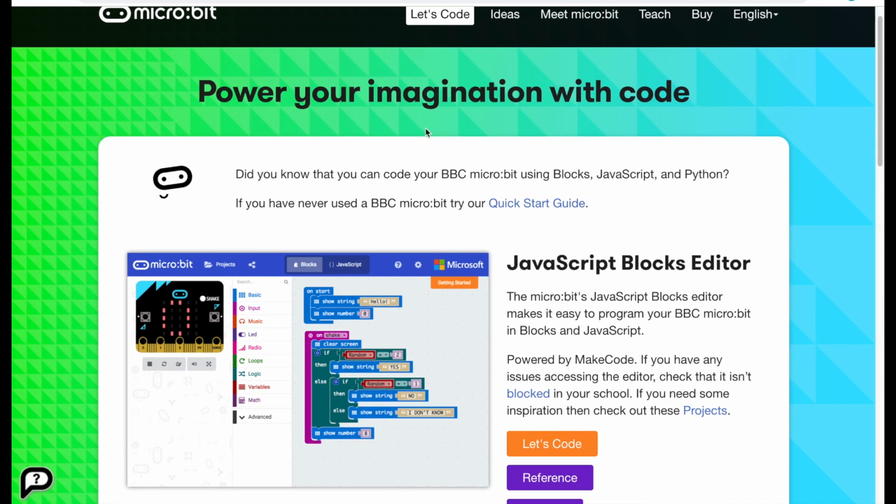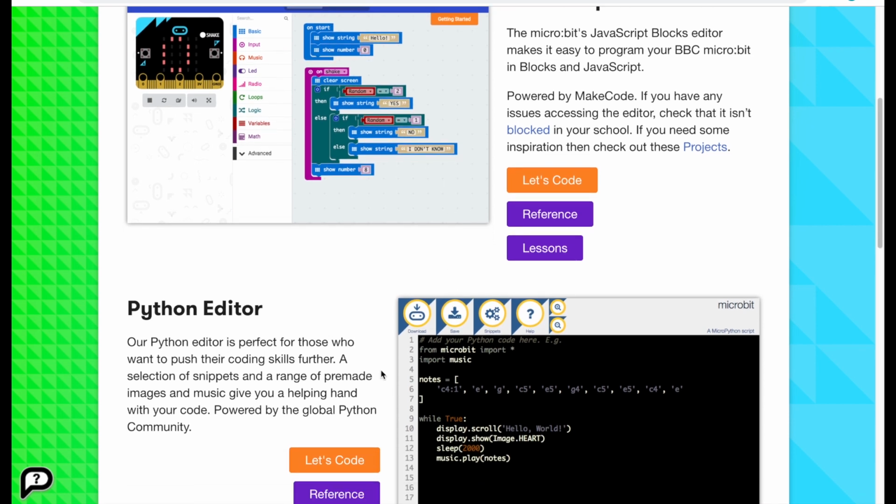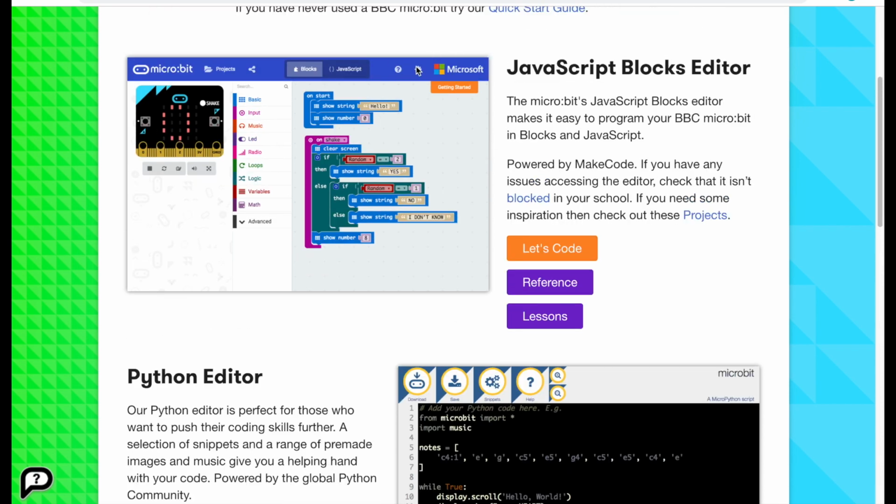And from this page, you can choose the two main methods of programming a microbit. You can use a block editor that's very much like Scratch and the Grok program that we've been using. You can also use the Python editor if you're familiar with this or would like to do things a little bit more advanced. Certainly the Python editor and Python in general gives you a lot more in-depth control of your microbit. But we will begin in this tutorial at least with the block editor.